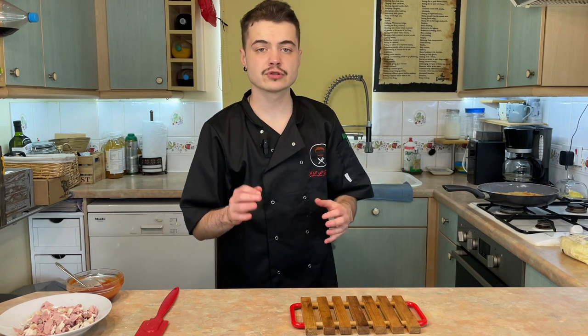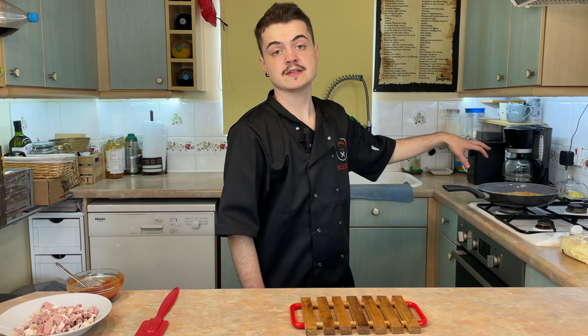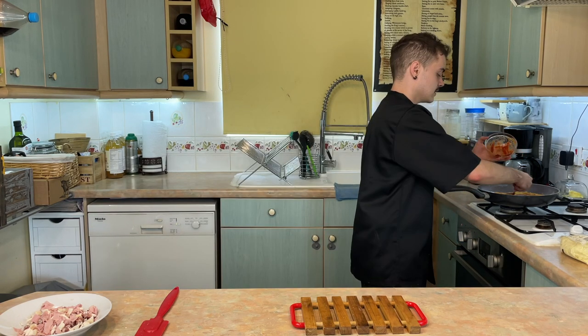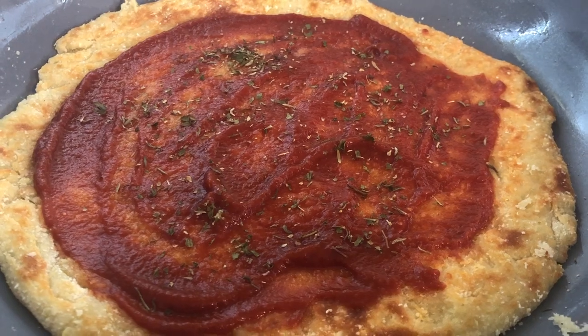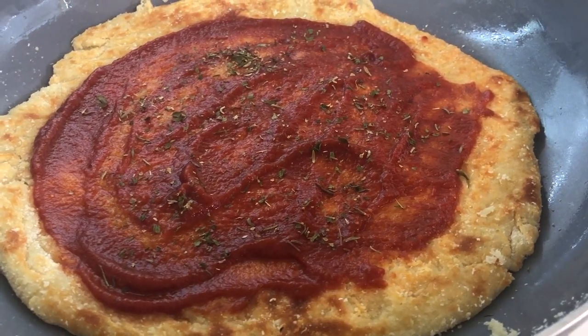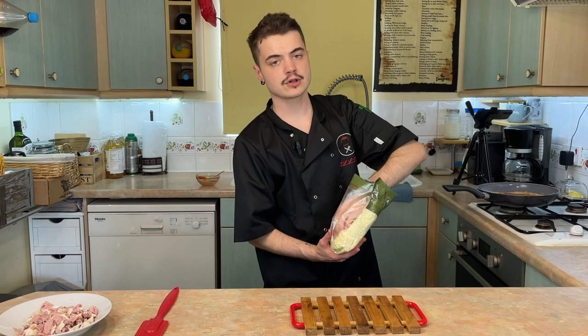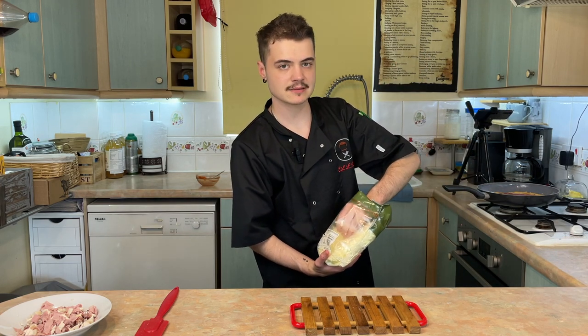And we're going to add our toppings to the pizza in the pan. The first thing is the tomato sauce. Kind of leave a sort of small space at the edge for your crusts. It should be just about enough sauce. Then on goes your selected type and amount of cheese.